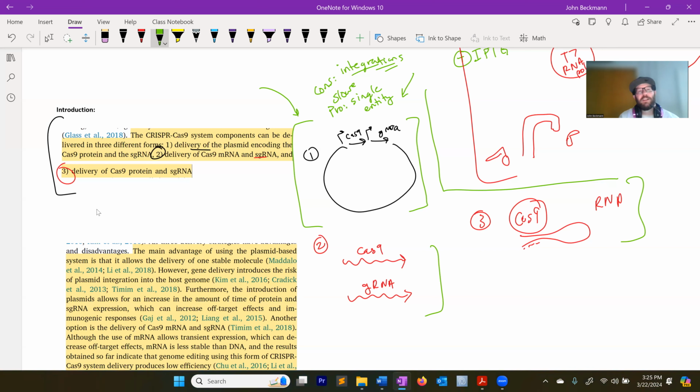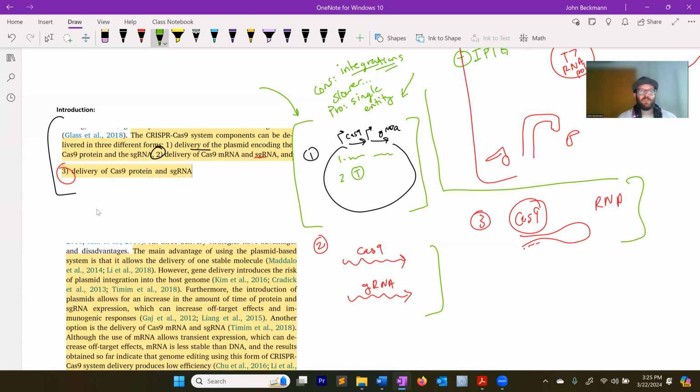So this one is slower. Why is this one slower to actually do the action? I wouldn't necessarily associate it with rare codons, although definitely if the Cas9 is not codon optimized, that would make it even slower. But you're getting to a point, which is one of the reasons it's slower: if you inject a plasmid, there are 2 steps in the process that have to happen before it can do a genome edit. The first step in the process is these things have to get transcribed. The second process is that Cas9 has to get translated.